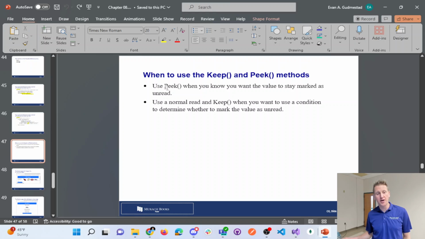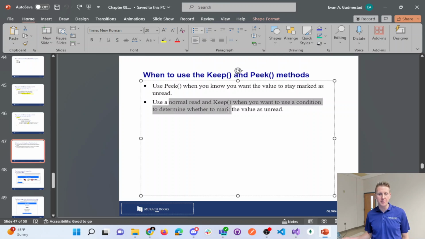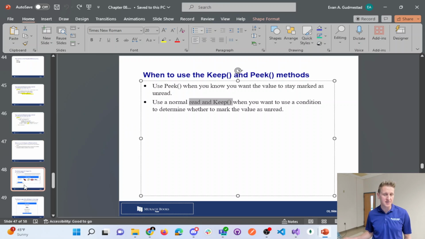So Peek never marks it as read. Keep: use a normal read and Keep when you want to use a condition to determine whether to mark the value as unread. So you put it in an if statement.